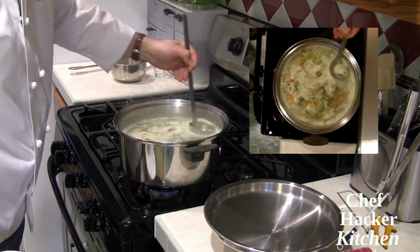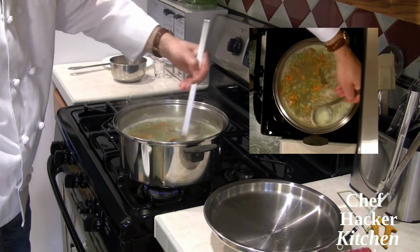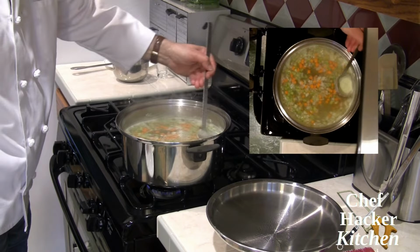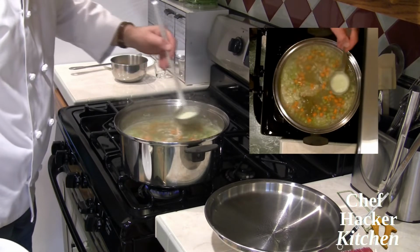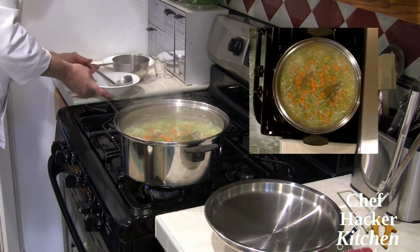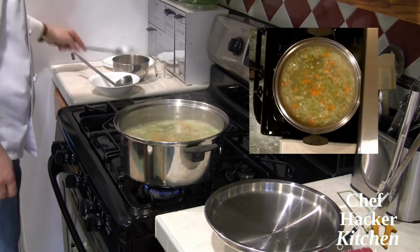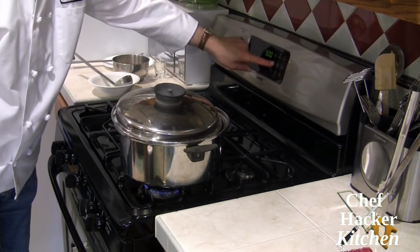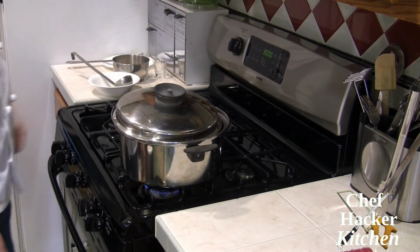You get this both from stock and also from fat. And I noticed that split peas often have a lot of these. I mean, it wouldn't hurt you if you ate it, but I just prefer to get it off. Now, as it cooks for the next 30 minutes simmering, I will probably do this periodically just to keep all that off of the soup. All right, so there we go. So now I'll leave this on low. Sort of put the cover on about 85–90% of the way. Set my timer for 30 minutes. And away we go.